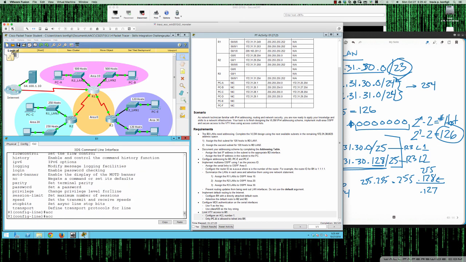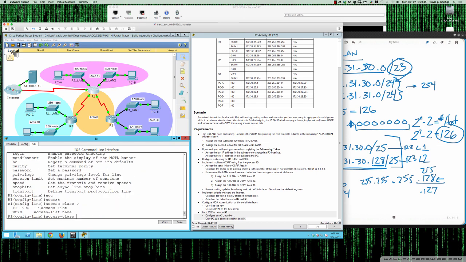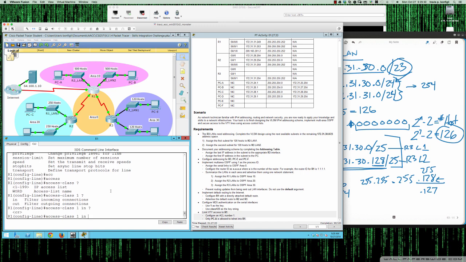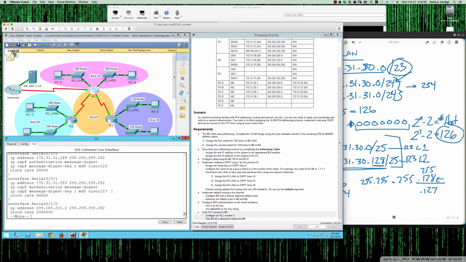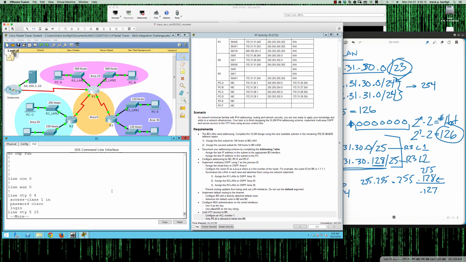That would be for the extended if I had it named. So we'll say access class, I apologize there, so the access list number is 1, and we're going to say in, right? So it's going to check that access list to see is anybody else trying to come in who is not the 172.31.24.1 PC. And so let's go ahead and do a do show run. Not the most efficient way to get there, but we're going to take a look down here. So VTY 0 through 4 and 5 through 15. The password is Cisco, and the access class has been set.